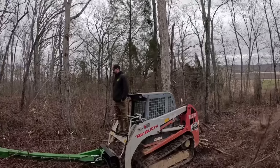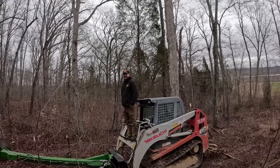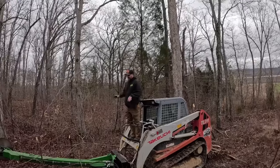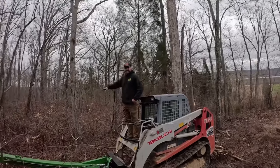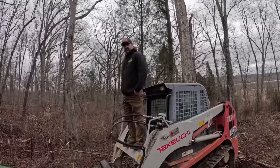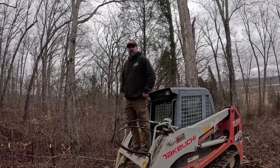Works. What do you think? How's the visibility? Is it good? Oh, really? Yeah. Kind of like we had that angle set a little bit different on the track hoe where we did it with the 120. Yeah.